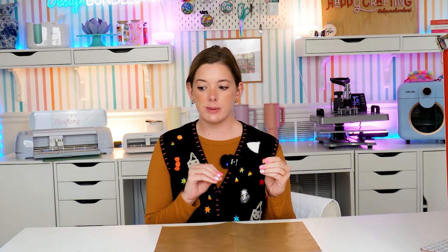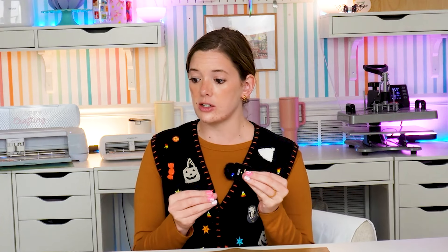Our heat press is heating up to 385 degrees. We are going to press for 40 seconds, not 30. I wanted to go over a couple of hacks that have been circulating around DTF printing with inkjet printers — we did test them and want to debunk them. There's a hack saying that if you preheat your DTF transfer and give it a second coating of powder before pressing, you get better results. We tested that — it's actually the opposite; it gives worse results. We also tested giving the DTF transfer a second press on your blank. Again, when we tested that we got worse results. So we recommend one coating and one press for 40 seconds at 385 degrees with a protectant on top.